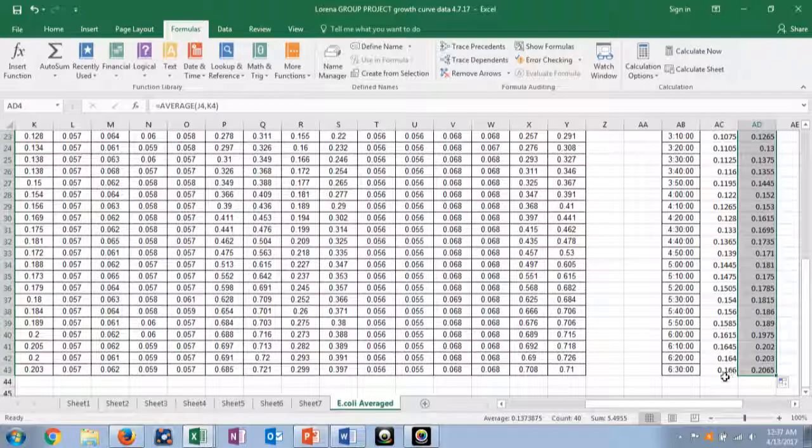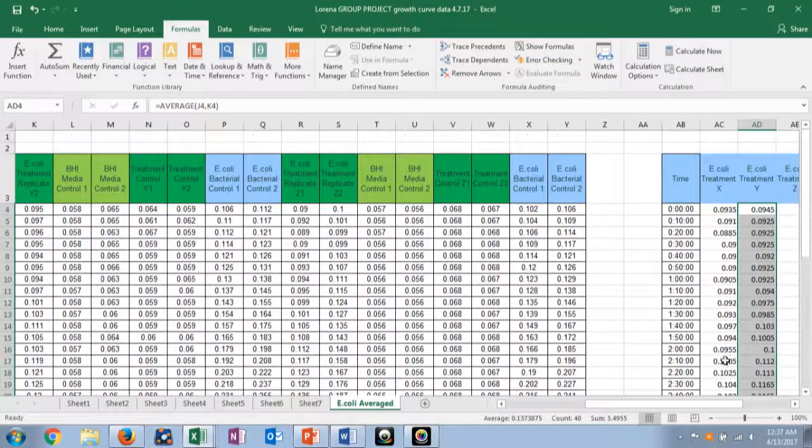And here we can already see that treatment X seems to have inhibited it better than treatment Y, just based on the ending ODs versus the beginning ODs, which were very similar.